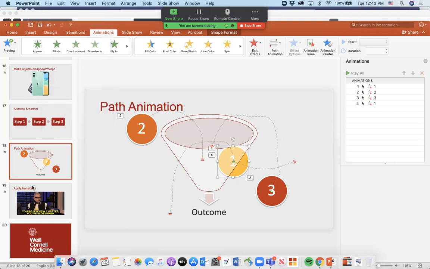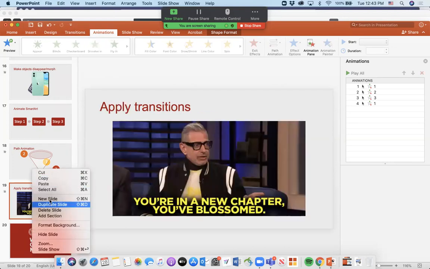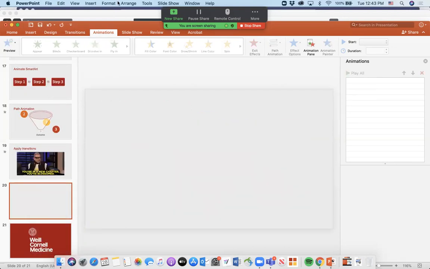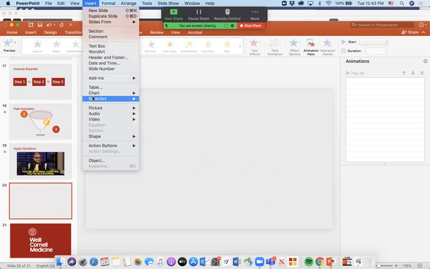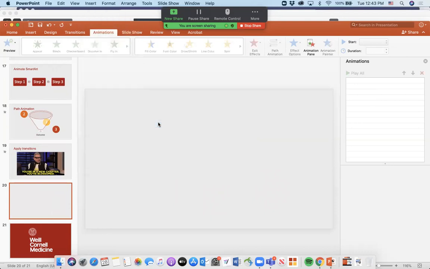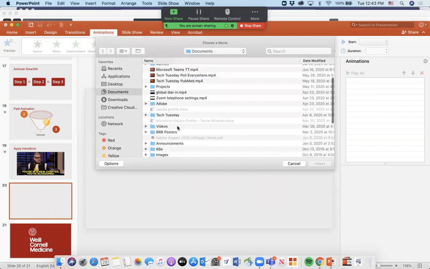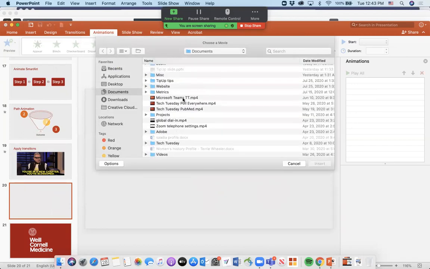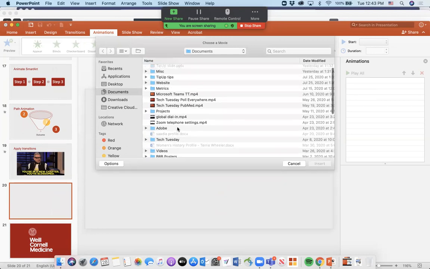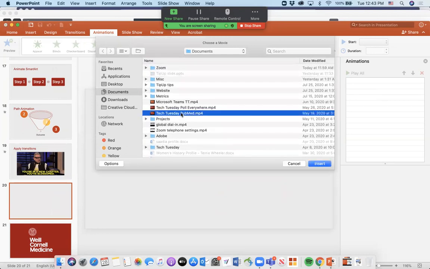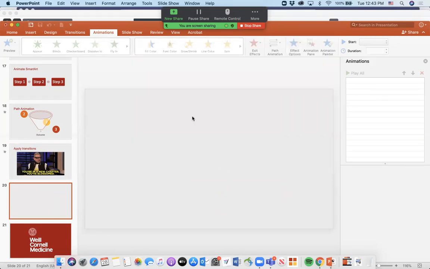Hold on one second. For a video file, Insert, Video. You usually have to have the MP4 somewhere in order to embed it. Try not to use a huge file, but whatever, we'll just take that one. It's going to take some time because it's a big file, but it's going to embed it in the PowerPoint to actually play.